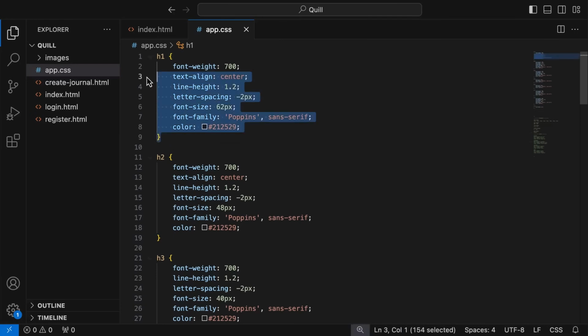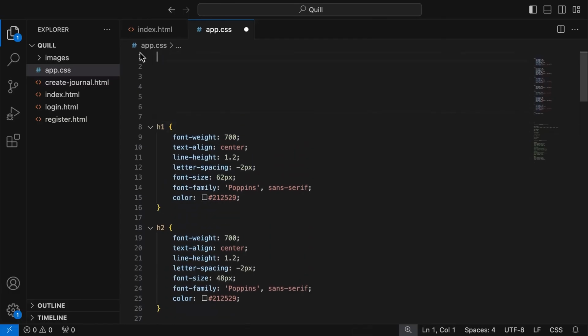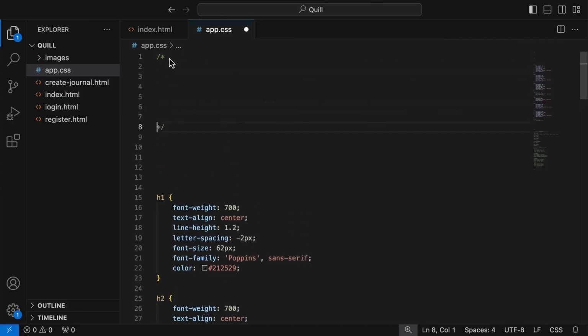So we're going to add this all at the top of our CSS file. I'm going to come to the top here and make some space. The first thing I'm going to do is add a comment in CSS. Like with HTML, the shortcut for this on a Mac is Command/, and on a PC, Control/. So I'm going to go ahead and hit Command/ on my Mac. And this is the syntax for a CSS comment. It starts with /* and ends with */. Just like an HTML comment, this won't appear anywhere in the browser, and is used internally for documentation and notes to self. I'm going to create a multi-line comment by just hitting enter a couple times.